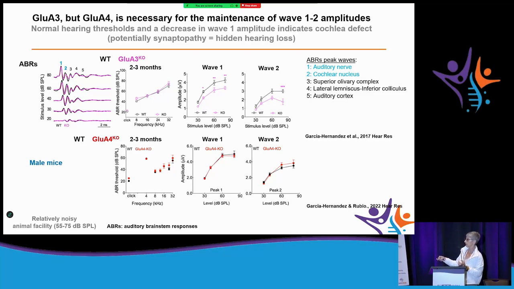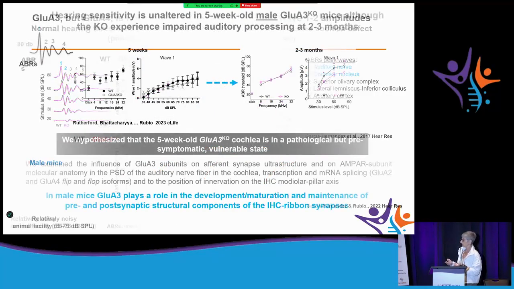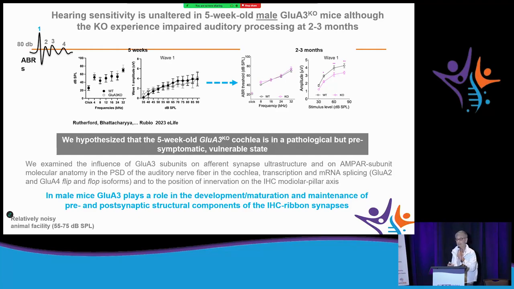The brainstem is totally fine, but again, we don't know if it's a response because the first organ is already decreased. This is around 2-3 months, so they are sexually mature. The question is, we knock out totally a gene, so we are not talking about a mutation. I would really love to be able to understand how a particular mutation of GluA3 affects that. So the question is whether it affects development. We tested these mice much earlier, at 5 weeks old, when the mice hear completely well.